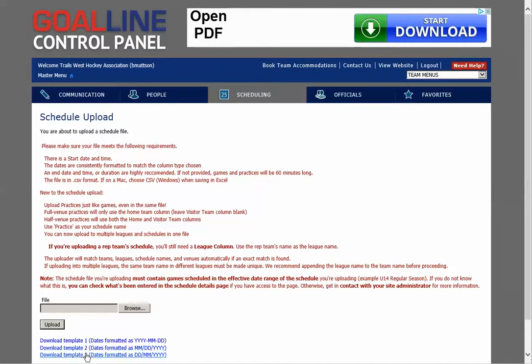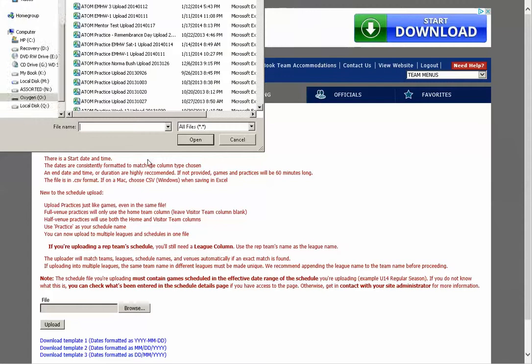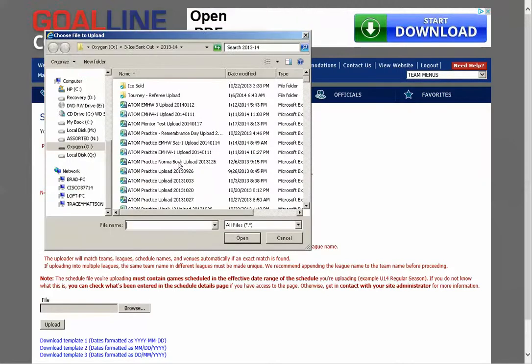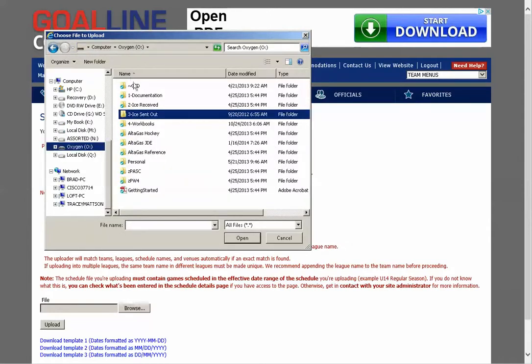These templates down here are for file format, and I've already designated the file format through the CSV file that we created. So I'm going to go to where I saved that file. Let's bring down the menu here so you guys can see it. I actually have it saved in a cloud directory just so I can access it quickly.